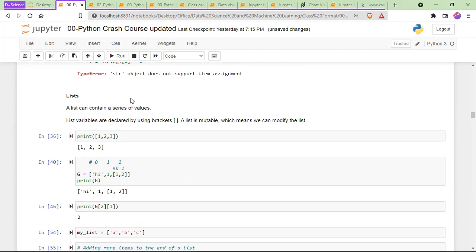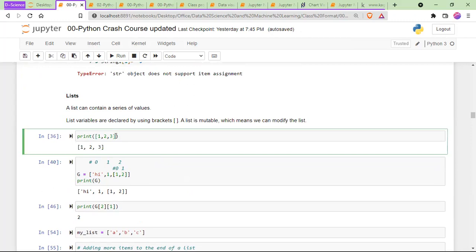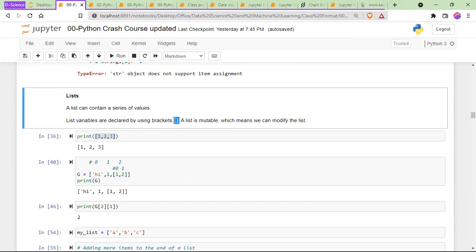Now, a list contains a series of values. Either a string or an integer or a float can be in a list. Are we together? This is how to identify a list. A list is always inside square brackets. Anytime you see square brackets like this, just know it's a list.